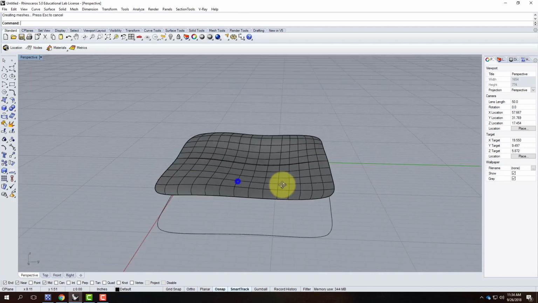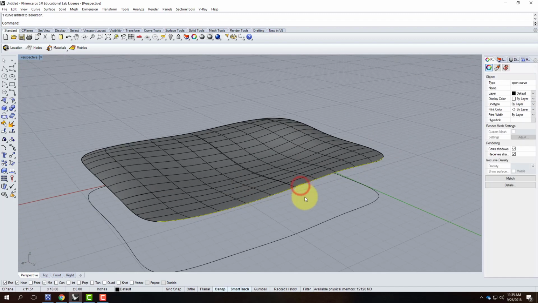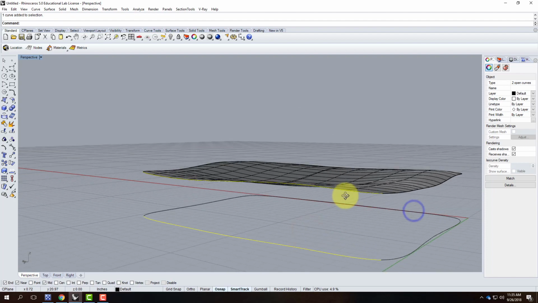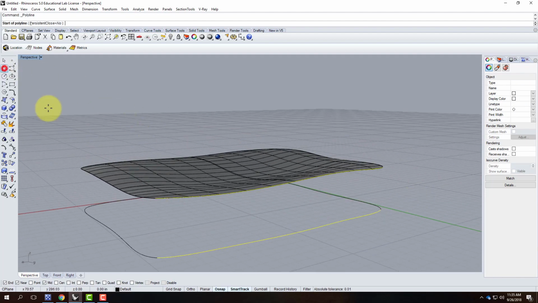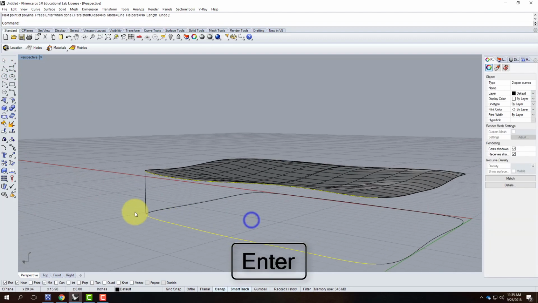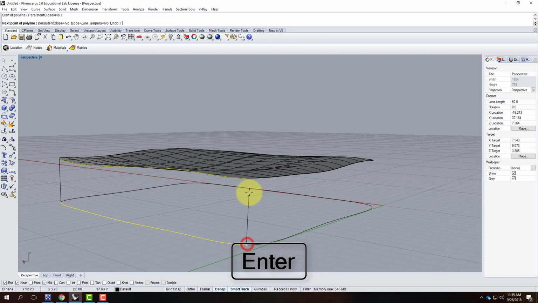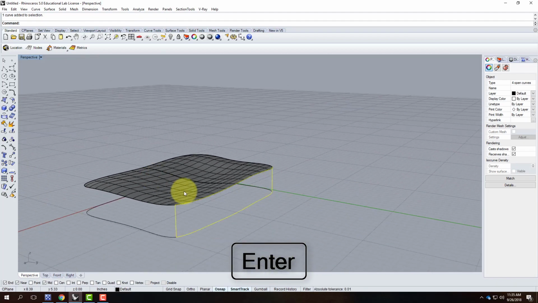Now, what about the sides? Well, I have 2 curves already. I have this curve and I have this curve that are already there. I need a couple more curves to start to define this. So I could use a straight line that goes from here to there, and I could use a straight line that goes from there to there. So with these 4 curves, I can create another curve network.